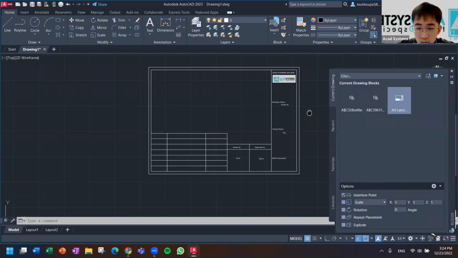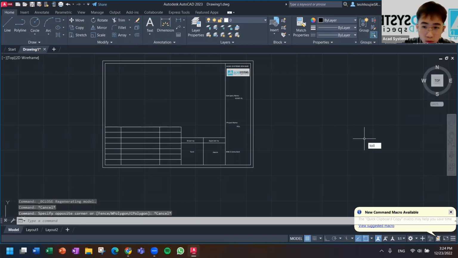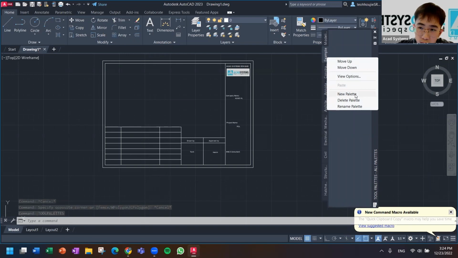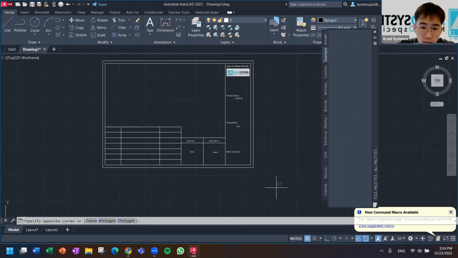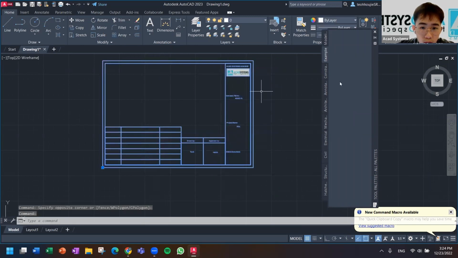Okay, so there's another way. We use tool palettes. We can right click here, or you can create a new palette. After that, you select your data block and drag it inside here.